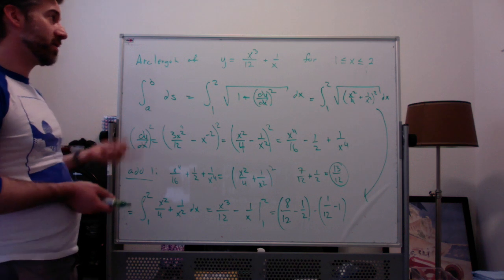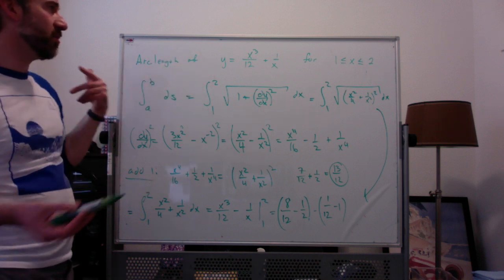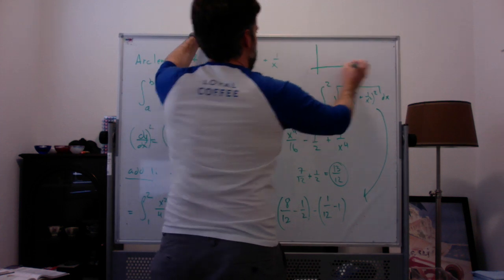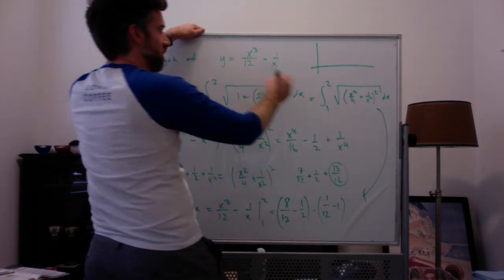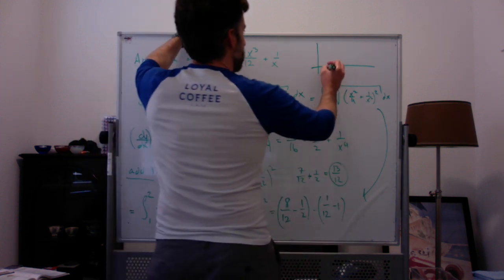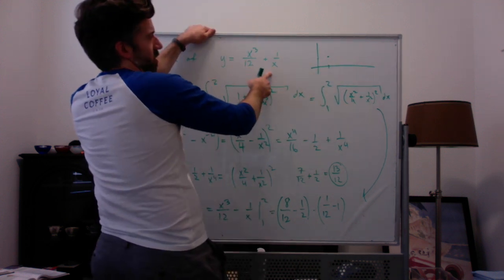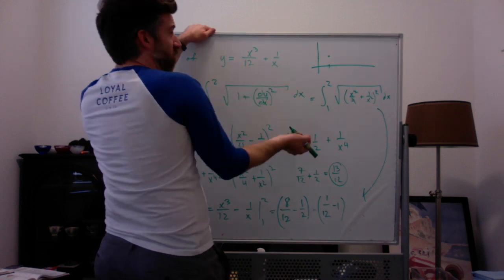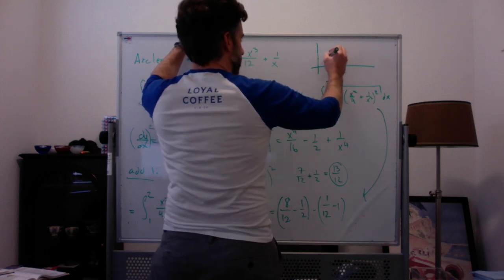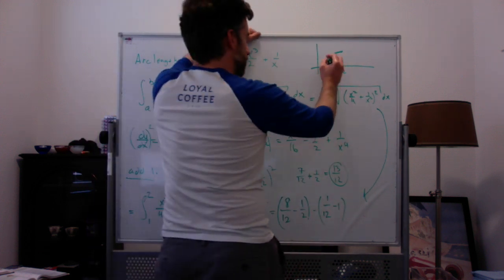So now we're going to look at the arc length of this thing rotated around either the x-axis or the y-axis. I don't know exactly what it looks like, but I can try and graph a little bit of it. If x is 1, I get 1/12 plus 1, so 13 twelfths, which is just coincidental that it happens to be what that is. So when I plug in 1, I get a little bit more than 1. And when I plug in 2, I get 8 twelfths plus 1/2, which is 8 twelfths plus 6 twelfths, which is 14 twelfths, so not a lot bigger. It's probably looking something like this, and then we're going to rotate it around the x-axis.